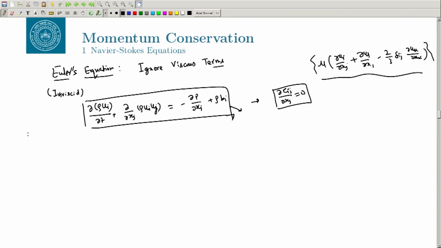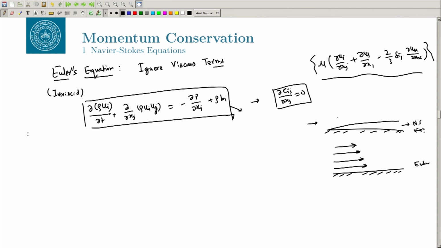So, no matter how large your Reynolds number is, okay, you will still have a boundary layer, okay, and so if you are solving flow on a flat plate, you will have a boundary layer, and that you will get when you solve the Navier-Stokes equations, okay. If you solve using the Euler equation, because you are ignoring the viscosity, you will not have the boundary layer, and whatever your free stream will come here only. Here the free stream will start, I mean maybe start above the boundary layer, right.